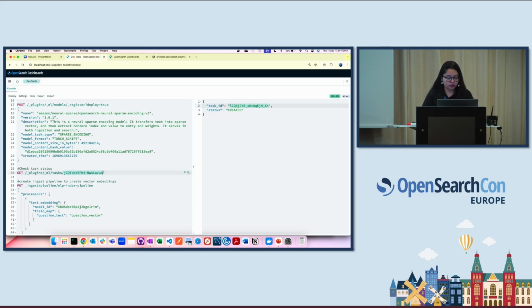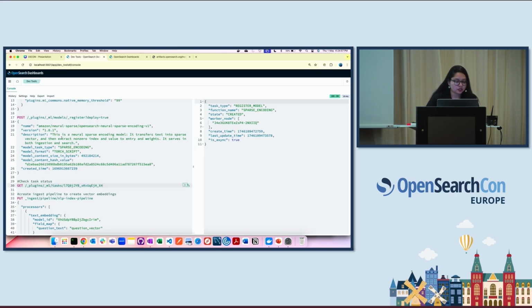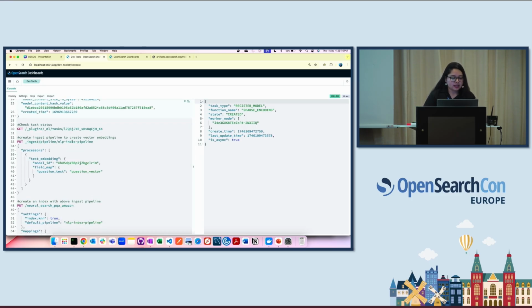I'm going to update this task ID. So it is created. The function name is sparse, and also I would like to mention that the model task type is sparse encoding, and the format is torch, and you can see all the information about this model. Next, I'm going to create an ingest pipeline to create vector embeddings.